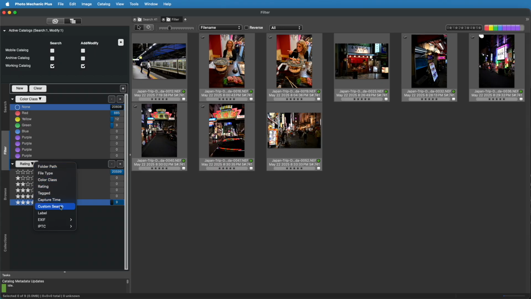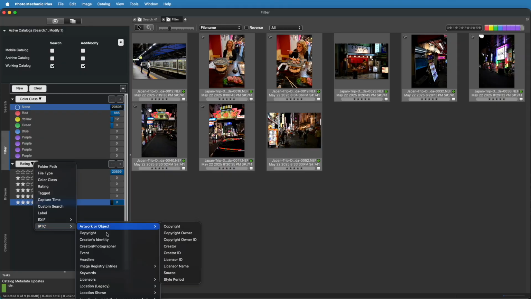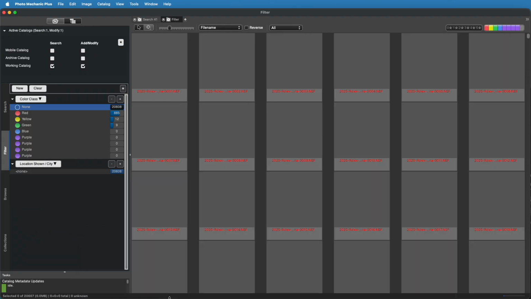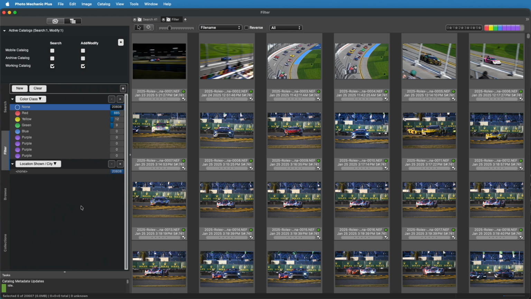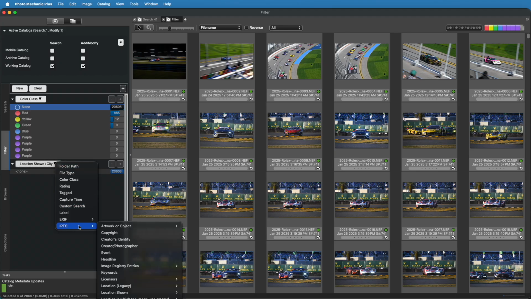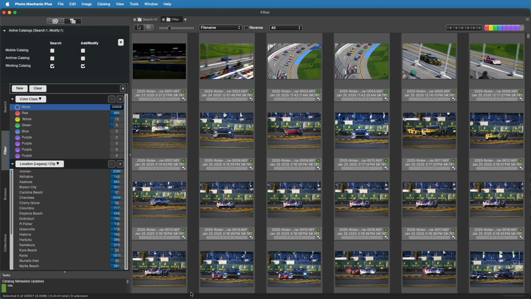Let's go to EXIF or IPTC data, and let's go to location shown, and let's go to city. Okay, nothing there. We ended up with nothing. So let's try that again. IPTC. Maybe it's in legacy. Yep, there we go.